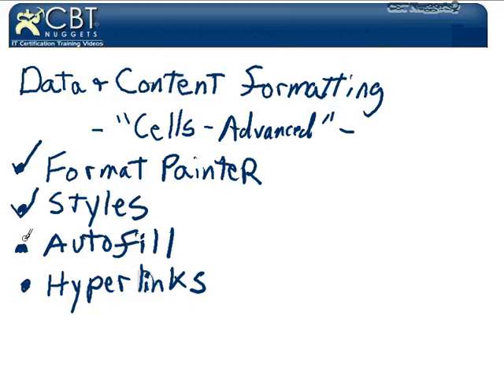Then we had autofill. Autofill allows us to take ranges of numbers, dates, other content, where we start with one number and start the series going down through a column or across a row, and then it will ask us, do you want to create a series? Do you want to copy this? Maybe I don't want to have to type in a date for 100 different things. Well, I can just fill that range and just pull it down.